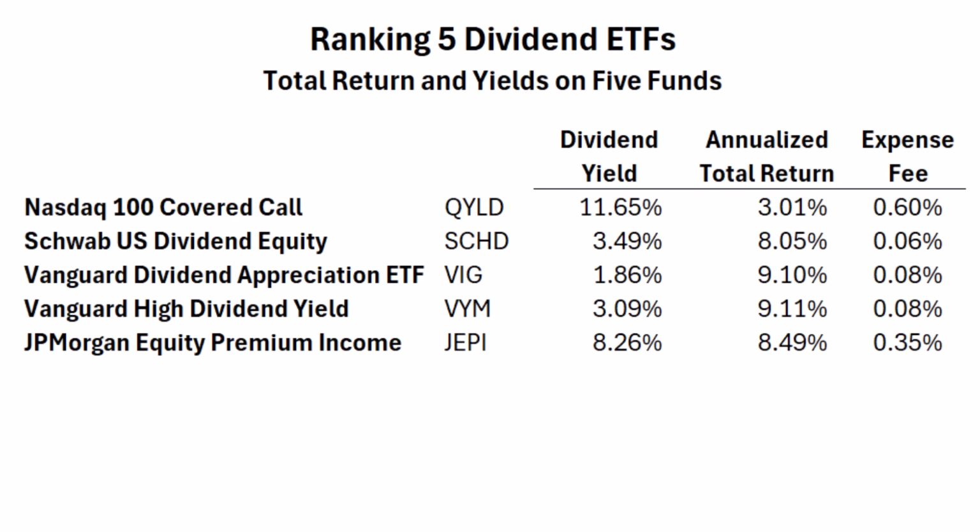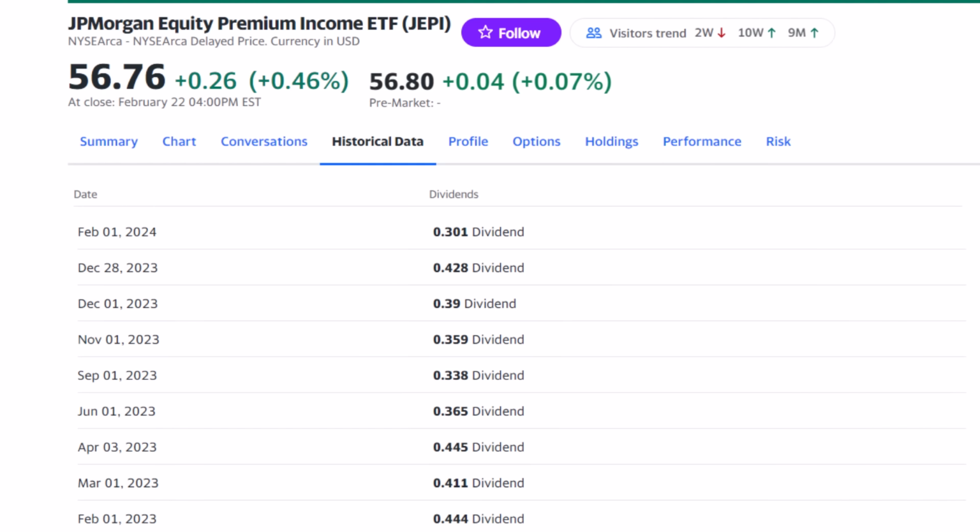Now, some of the downsides to the JEPI are that it's not a monthly dividend, with just 8 distributions last year and no real consistency in the payout. Like that covered call ETF, it's just whatever the portfolio managers can pay out from that call option strategy. And again, these are also not qualified dividends, so the money you collect is going to be added to your income and then taxed at those rates. Overall, though, if we're talking about dividend ETFs, this one has something for everyone.